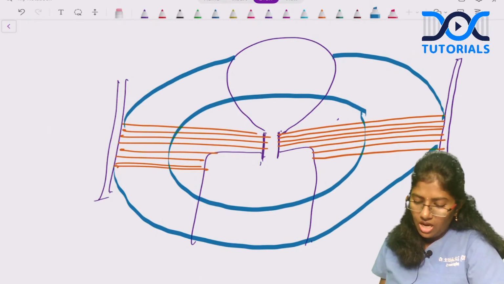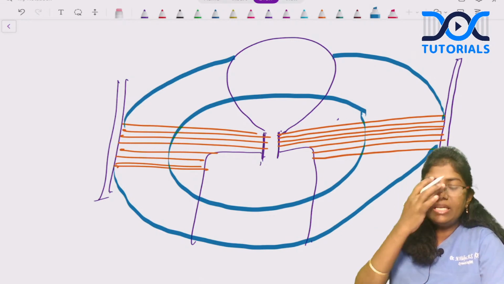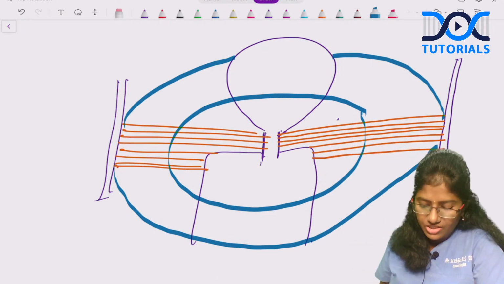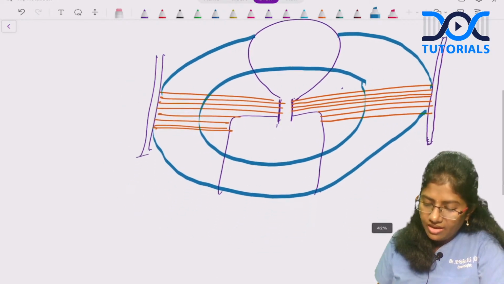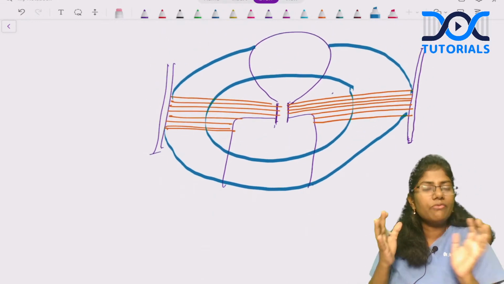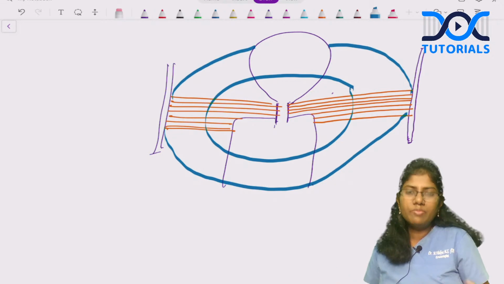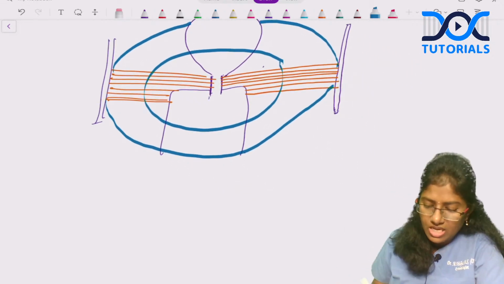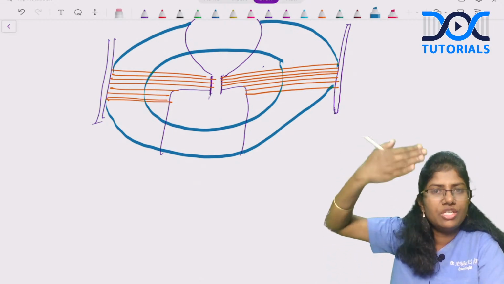So now what does the inner circle represent? The inner circle is stage 2 and the outer circle is stage 3. So what all are there in the inner circle? In the inner circle we have the upper vagina, we have the medial parametrium. What does medial parametrium mean? What does parametrium mean? See, this is the coronal section of the pelvis.